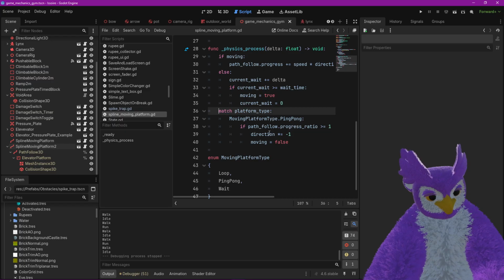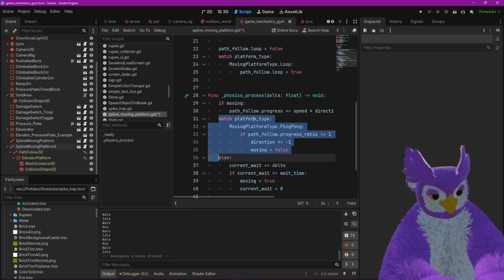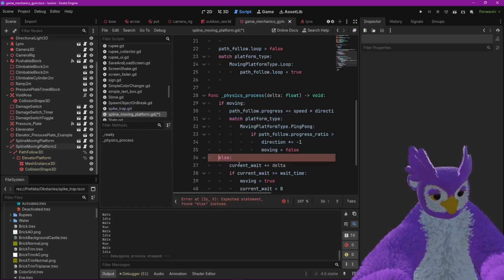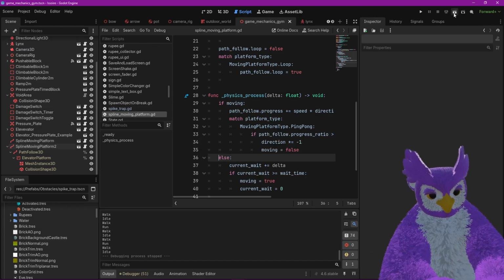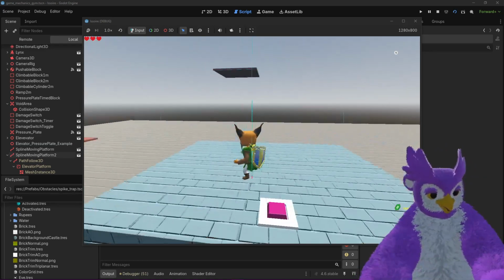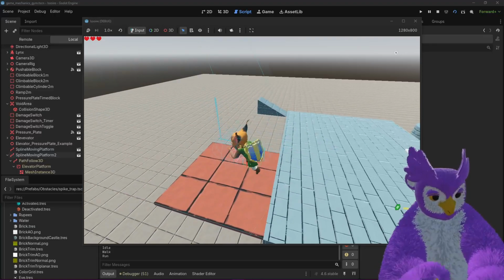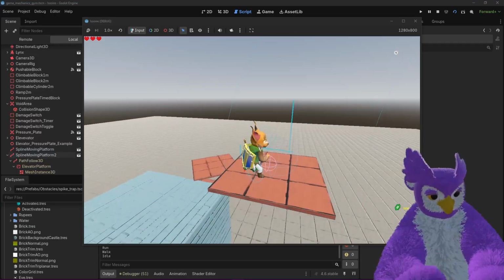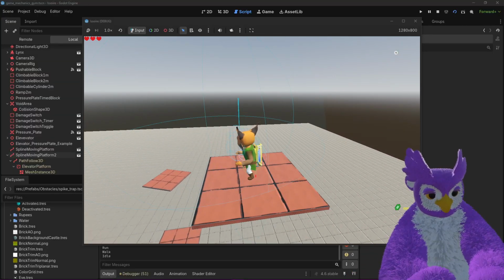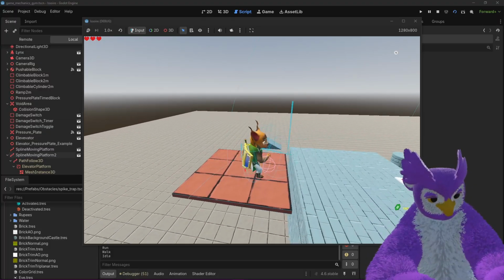This logic here needs to be inside this. I think. Yeah, I think that did it.